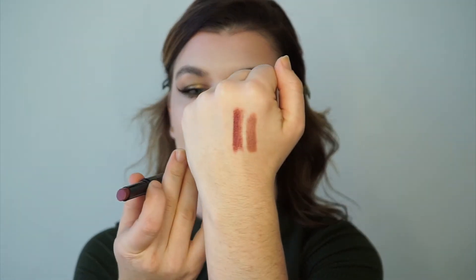Another really good option for this eye, because we have those pinky undertones, is the Rituel de Fille in the shade Carnal — this is going to be a little bit more mauve, a little bit more neutral. Another option in the same color family is the Kosas lipsticks. These are a little bit more buttery. This one's going to be a little more pink — it's called Undone, another one of my favorite shades. I feel like this one gives you a little more on the pinky side of tones, which would definitely go with this look.